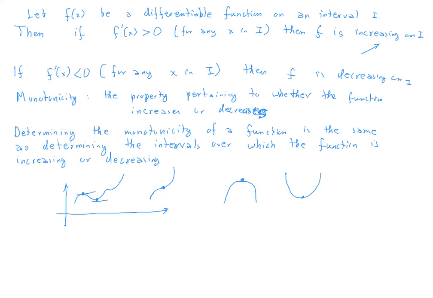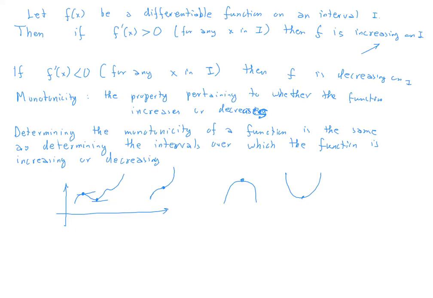Our plan is we have a function, we find its derivative, and we find where the derivative is 0. So we find the critical points. And then we know that between any two critical points, the monotonicity doesn't change. So what we do is we take a sample point, a testing point in that interval, plug it into the derivative, and see whether the derivative is positive or negative. And from that, we determine what the monotonicity on that interval is going to look like.